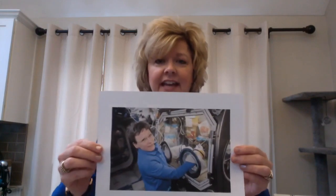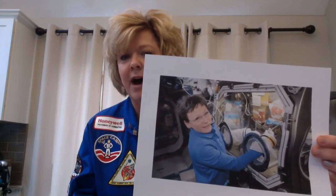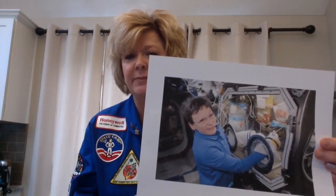Today we're going to be talking all about the NASA glove box. As you can tell, I really like to talk about space. One of the things that the astronauts have to do on the space station is work in a glove box, and that's how they can do their testing. They do that so they don't contaminate the tests that they're running. This is a picture of astronaut Peggy Whitson, and you can see her hands inside the glove box as she works on one of her experiments.